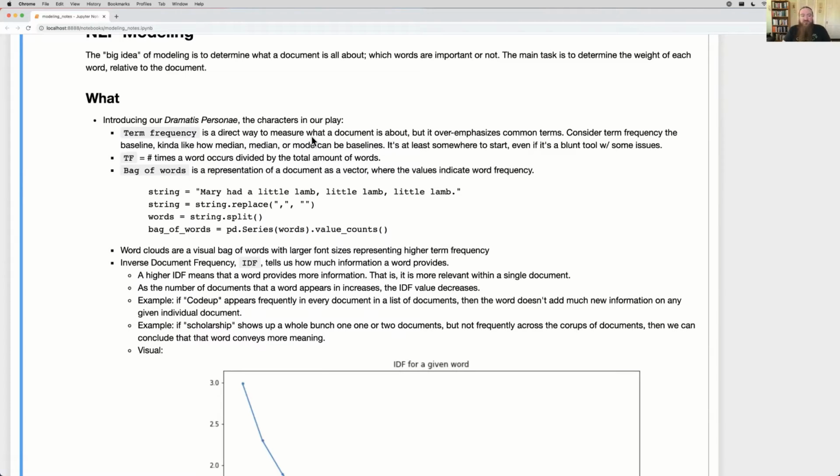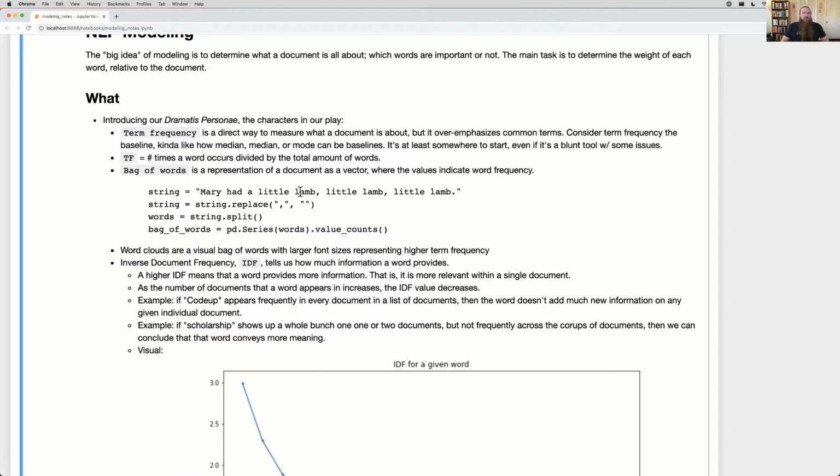If we see the word lamb show up 3 times in the sentence, Mary had a little lamb, the sentence is probably about lambs, right? But if lamb is in every single document, then it's not really adding new data, right? So some challenges. Term frequency starts breaking down a little bit.